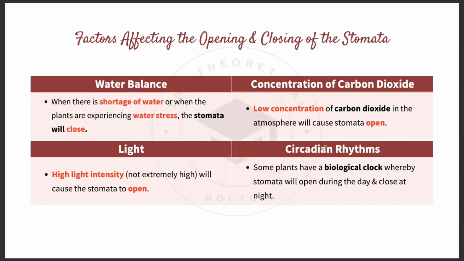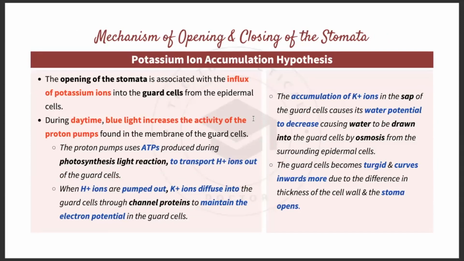And circadian rhythm. Some plants have a biological clock, just like our body. When it's time to sleep, you go to sleep. When it's time to wake up, then you wake up, unless you're a night owl or your circadian rhythm is haywired. So some plants have a biological clock whereby the stomata will open during the day and close at night. Mechanism of opening and closing of the stomata.